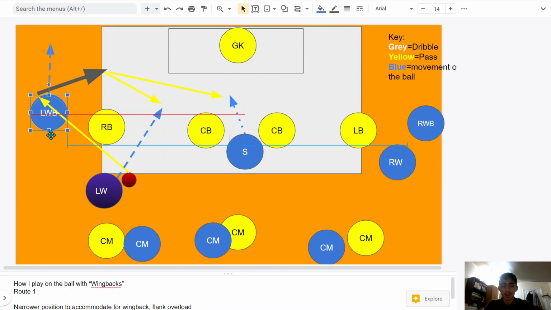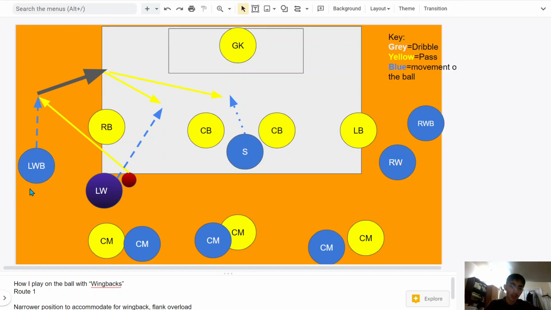So, how would I play with the introduction of this new position into the formation? Well, first of all, you may have seen me sometimes operate as a wing back myself, because I tend to drop back into the defense pretty much the whole game as soon as we lose the ball. But here, I'll talk about how I play on the ball with wing backs, meaning when I have the ball. So usually, what I do in this situation is use something I've written here. I've coined this term.